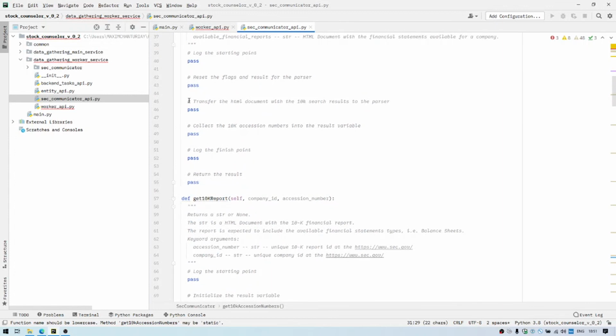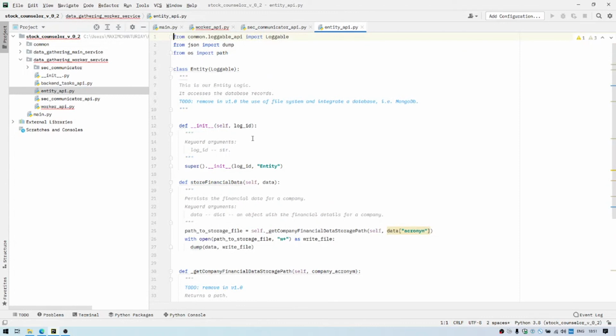In addition, our worker will need the help of an entity API, which will be responsible for the data persistence. It's a little bit different from the backend tasks. We are talking about the business data, for example, financial values, right?